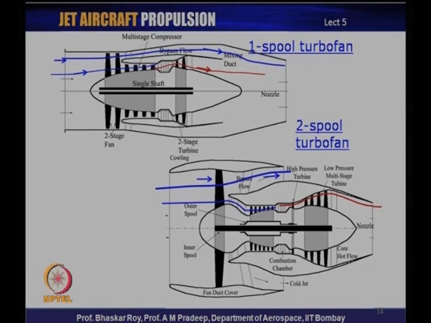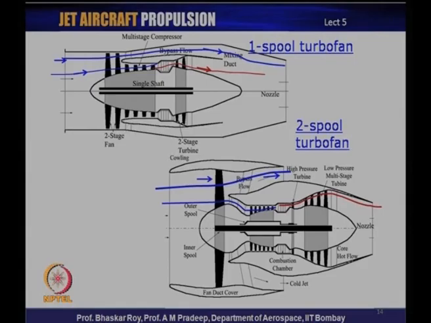Now, the HP turbine sends power through the outer shaft, which is, as you can see, a hollow shaft, to this group of compressors, which is also called the HP compressor. This HP compressor run by the HP turbine creates the so-called HP loop, which is wrapped around the combustion chamber, and this is the core engine, quite often simply referred to as the gas generator, because this loop of compression, combustion and a turbine produces the basic gas of the gas turbine engine. So, this is simply called the gas generator.